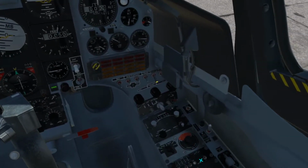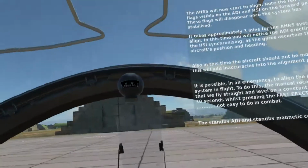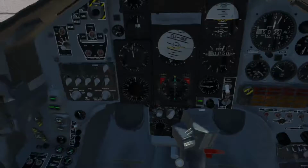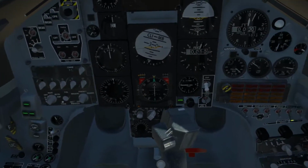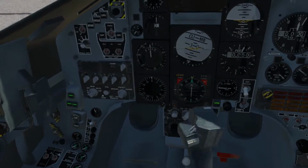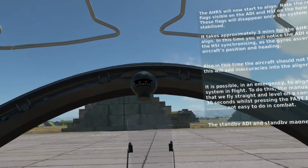The standby ADI and the standby magnetic compass work independently to the AHARS system and can be used if the AHARS system fails. The backup gyro compass to the left of the HSI should be set manually to the heading indicated on the standby magnetic compass on the cockpit frame.